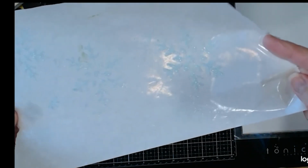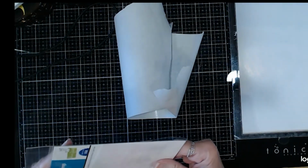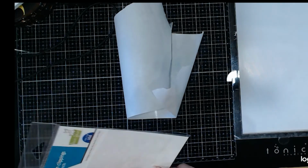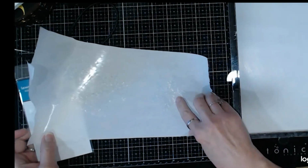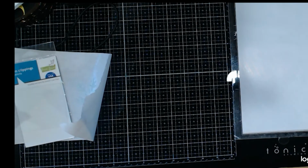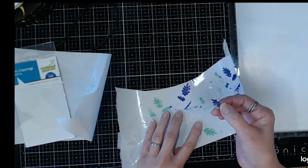I'm showing you a stencil that I used. It's a snowflake. It's a Lawn Fawn little stencil. And if you want to make it into a snowflake, you would need to take the stencil off after applying the Glitz glitter gel or the glimmer paste, and then try to connect the spokes of the snowflake so that it's all one continuous piece. However, in my case, I was using it because I wanted to make little twigs or little branches, and so I wanted the individual pieces.